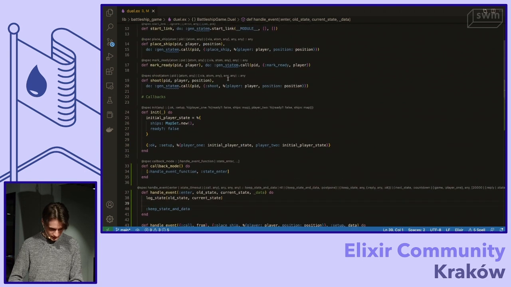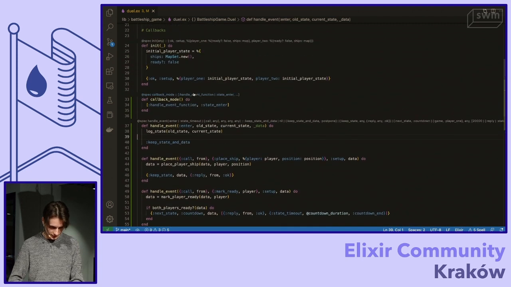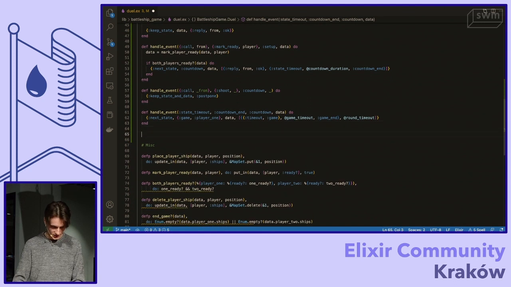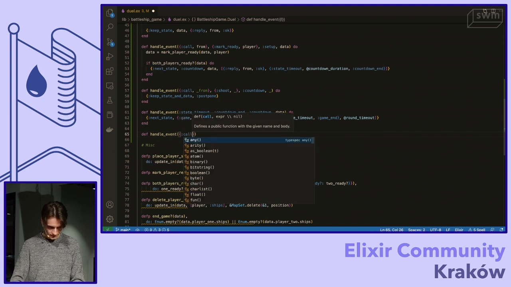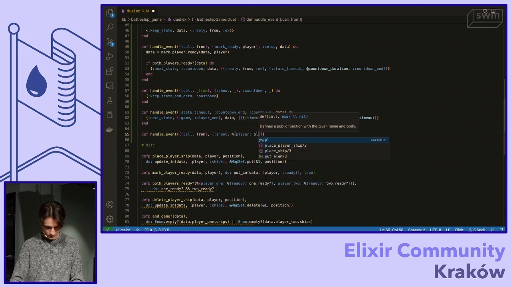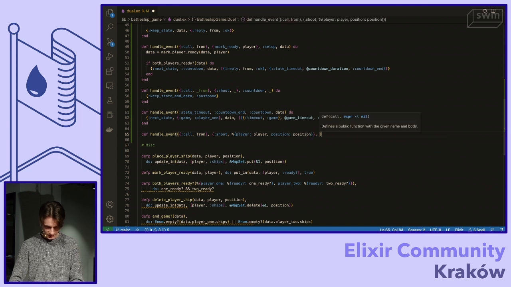Let's handle the shoot action, which will, if we don't miss, take the opponent's ship down. So let's handle this call. And here we want to match that the permitted player is making this action.